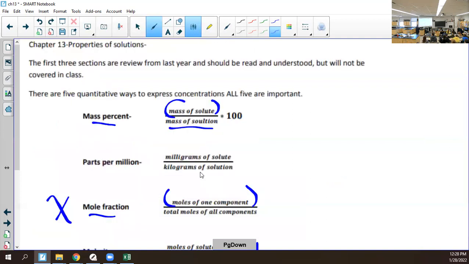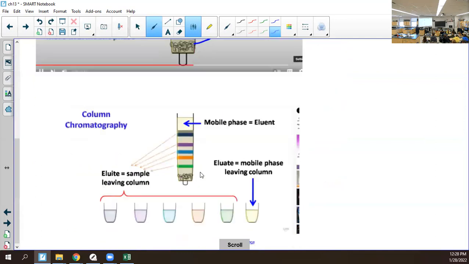So you can end up with actual, oh, did I not ever cut it? Maybe it's lower. Oh yeah, it is. So you have this thing called the eluate, that's just the garbage. That's just the stuff that filtered through. But then you have your separate things. And now you could analyze these to determine what the original solution had in it.